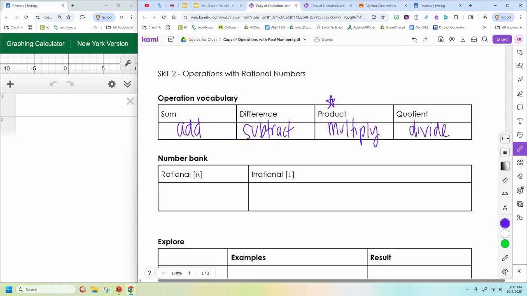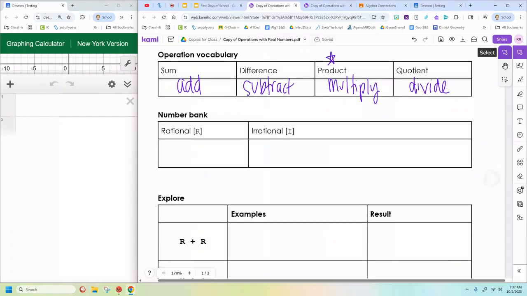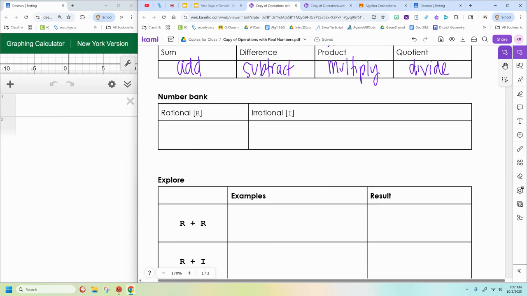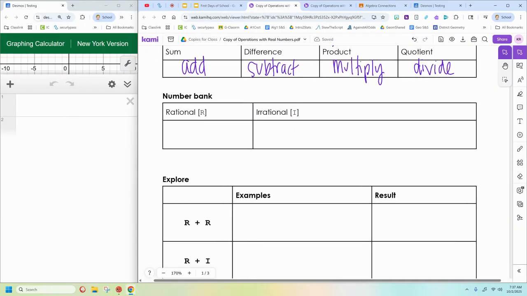All right, so last class we talked about rational numbers and irrational numbers. And so we're just coming up with a couple of each to play with. A rational number is a really easy number to go with. What about the number 3? Is that a rational number? Oh, yes, it is. So 3 is rational. Let's also say the number 0 because that's kind of an interesting rational one. And let's do the fraction 1/3.